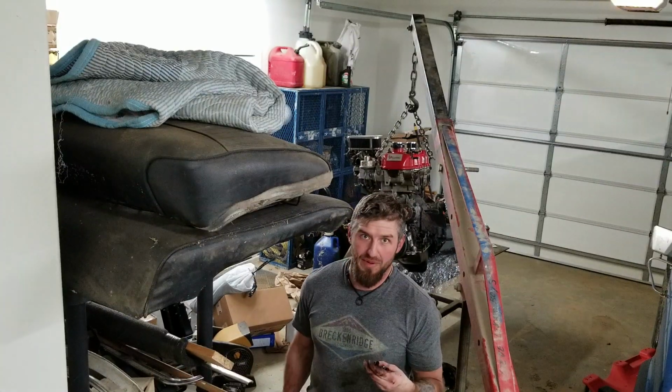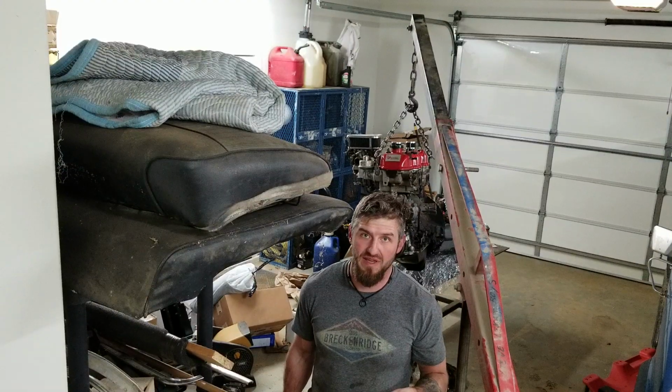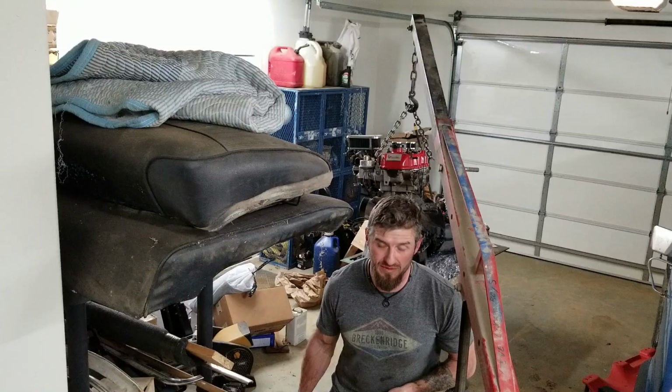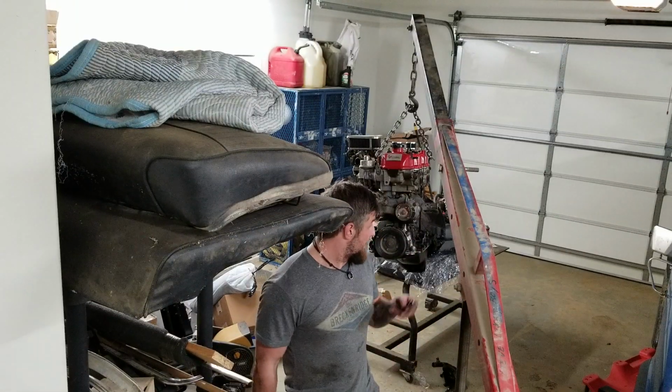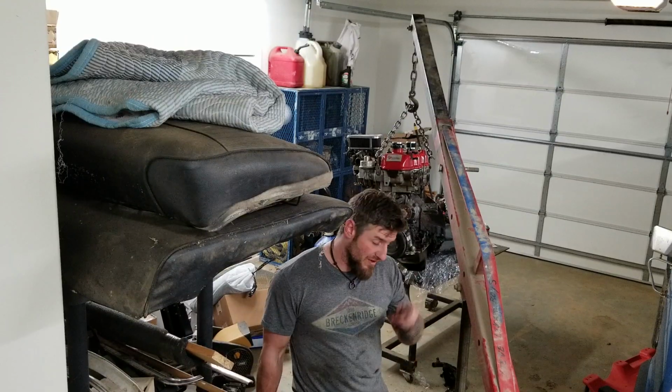I noticed the other day when I brought that other motorhome, it had been riding on the distributor, the rotor. There wasn't a cap on it, on the tire, so I'm not sure if that messed up the distributor or not, so I went ahead and pulled the distributor out of the other one. And we're about to have the flywheel off. This is the last thing I think we need, so we're real close.